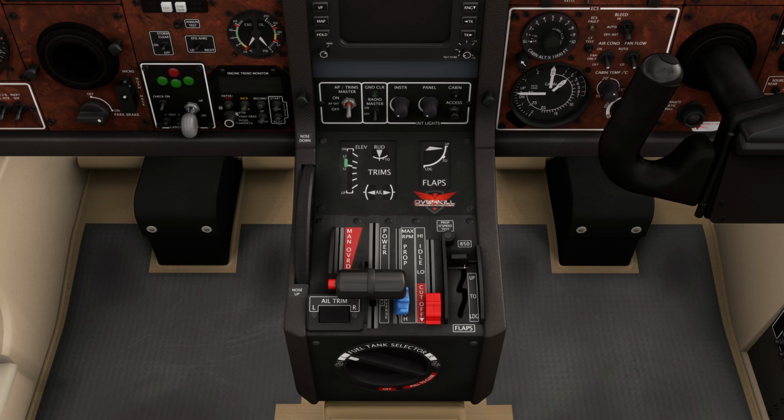What I found was happening is I would have to pull the flap lever down to the takeoff position. It would come out of 850, go to takeoff, and then I'd have to move it back up a little bit to go into the up position. Where the way that I just showed you, it's going to actually move smoothly in and out, which we can actually test right now. So there's flaps landing, takeoff, up, that's flaps up. 850 mode.